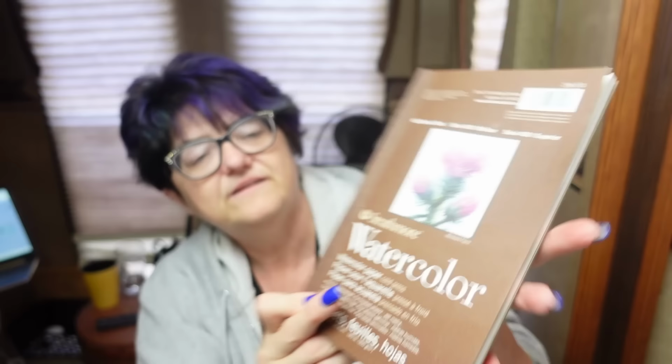So we're going to pull that apart. I'm going to put that over here on the floor. And then the other ones I bought were from Michael's as well. They're all cold press papers. This one is the 140 pound as well. So the thicker paper is nicer because it doesn't warp as much. I'm just trying to make room on my table as we're going. So with that, we got our paper.